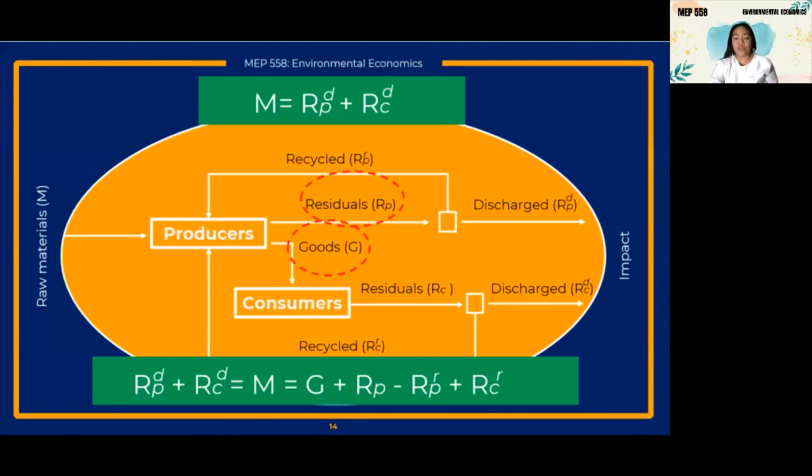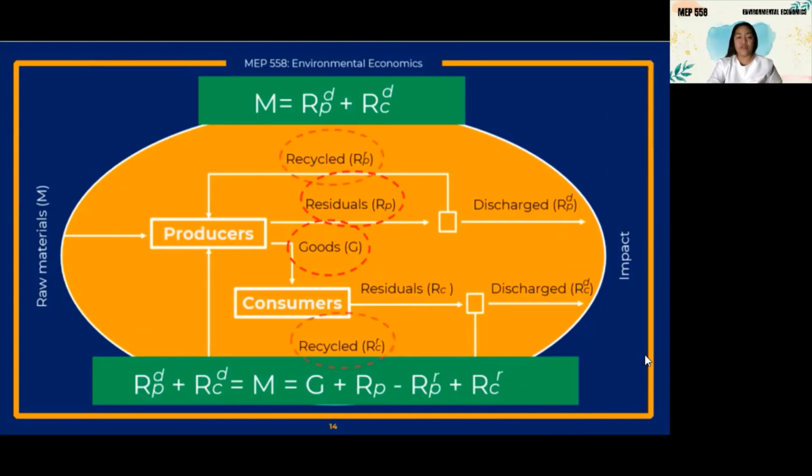A great example for this is the pollution prevention or the source reduction approach. The other one is to shift the composition of final output. Therefore, this will reduce sectors that have relatively high residuals per unit of output and expand those sectors that produce relatively few residuals per unit of output. It is commonly termed the sectoral shift.